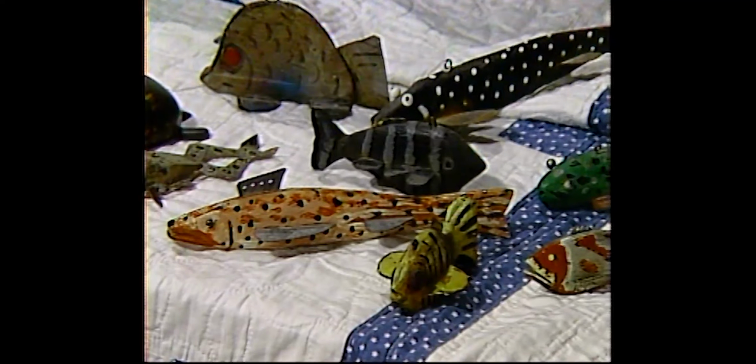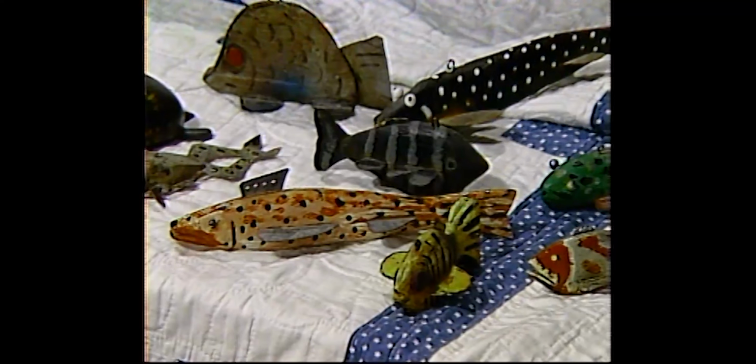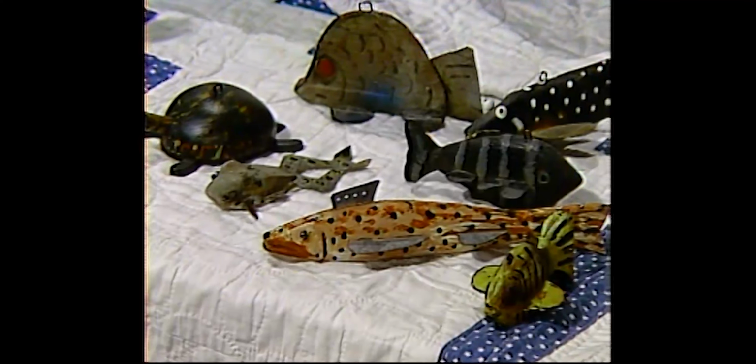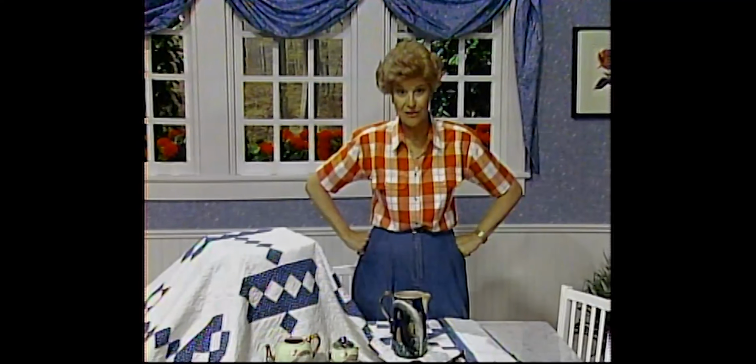Most fish lures are indeed shaped like fish, but not always. This collector, Judy Hughes, also has frogs and turtles. The art world was startled a few years ago when a 19th century minnow lure sold for more than $20,000. The value of a lure depends on scarcity, age, condition, and most of all, the reputation of the carver. It's still possible to find fish decoys for less than $100. They do make delightful decorating accessories.